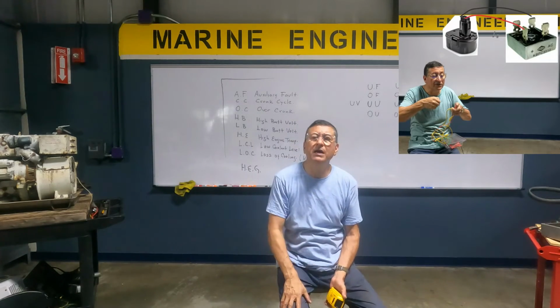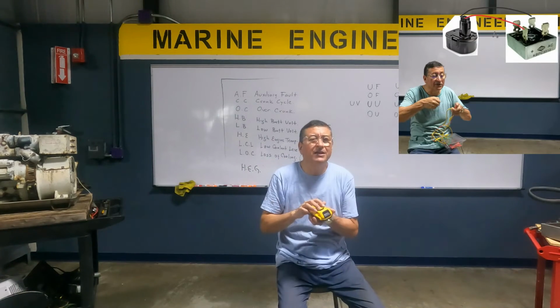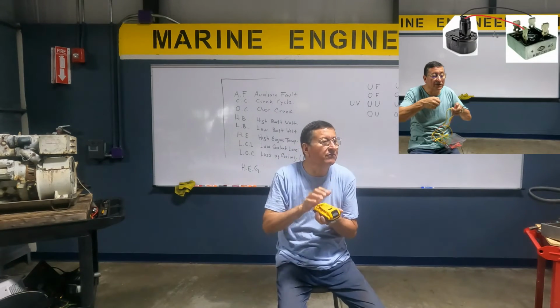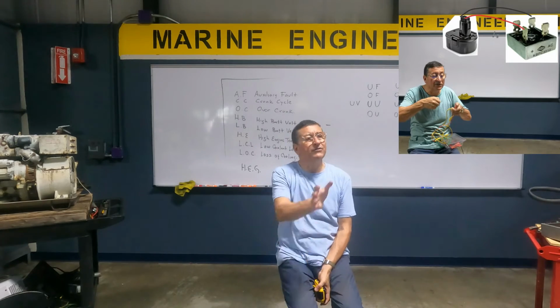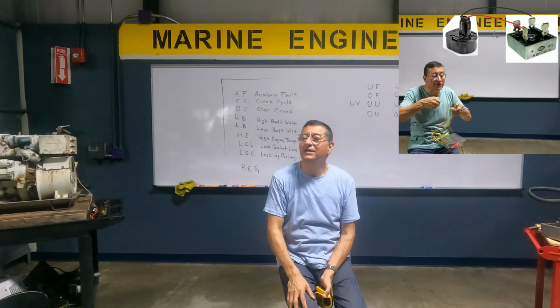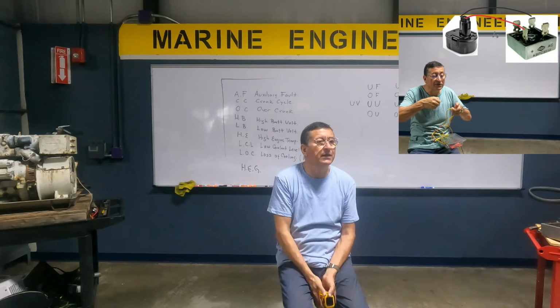Pay attention, it doesn't matter if the generator is 24 volts or 12 volts, you need a small excitation. 12 volts is enough. This is self-excitation. Normally, in the service manual of the majority of generators, there is the procedure to do the self-excitation. But it's exactly like I explained.